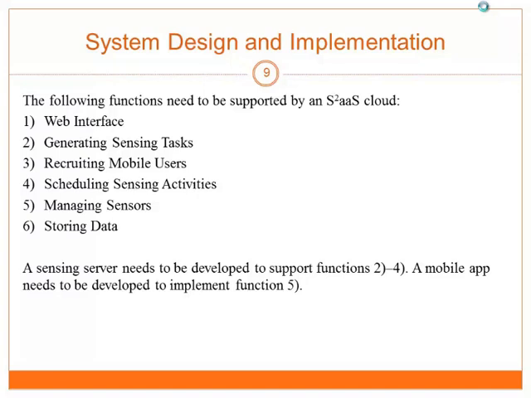Another important issue is sensing activity scheduling. In order to achieve power and energy efficiency, you need to carefully schedule the sensing activity, letting all those mobile users coordinate with each other to minimize the total power consumption while still guaranteeing the desired coverage. So this is also a very important function module we need in our cloud.